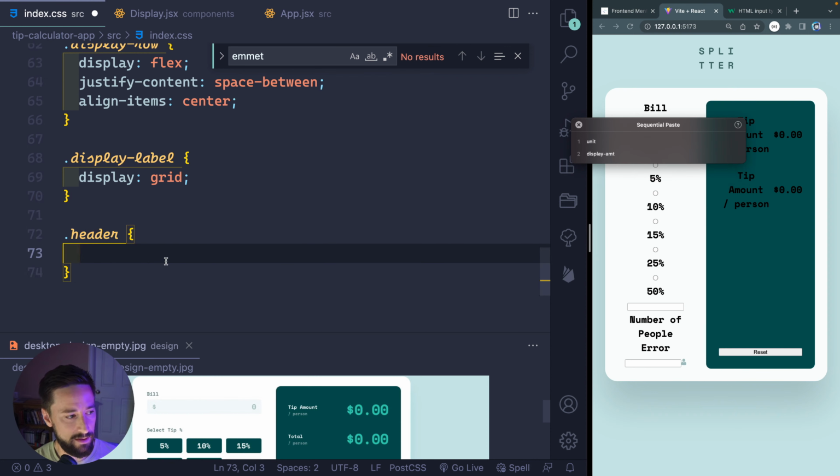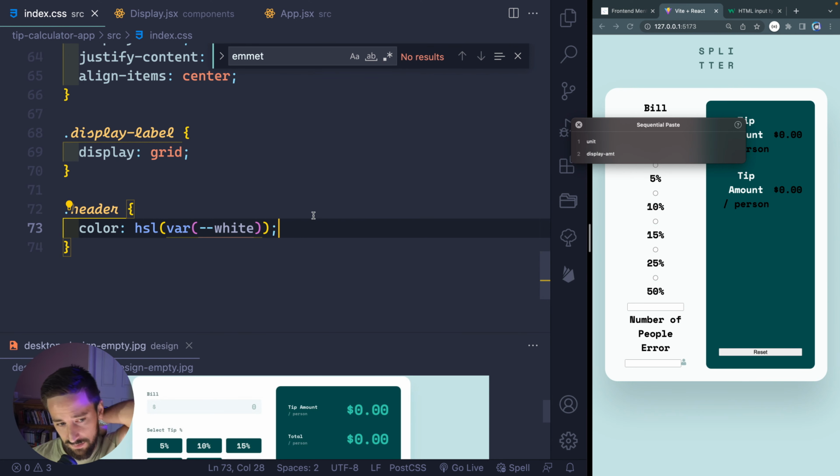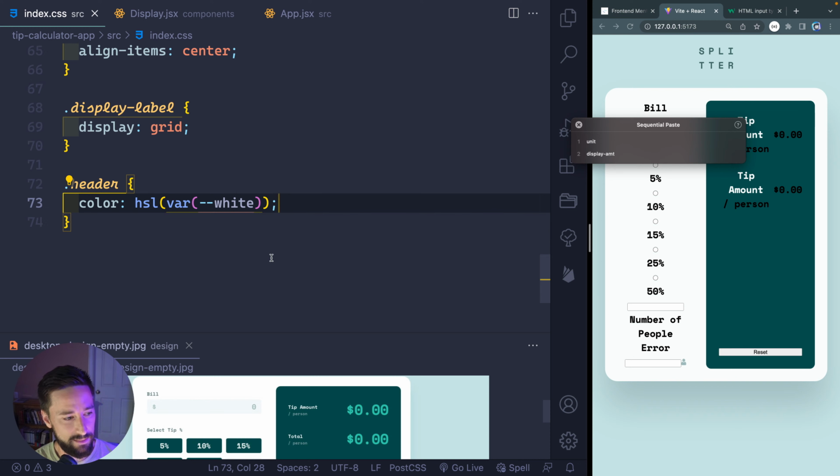Then we'll grab the header, and here the color will be my var of white, I'm guessing. Select correct languages in VS Code. Now it's PostCSS. I don't think so, because I'm not using PostCSS, unless I'm misunderstanding what you're saying. I'm sure it's something dumb, but that looks too bright. So let's go neutral 4, 3, 4, sure. That looks about right, something like that.